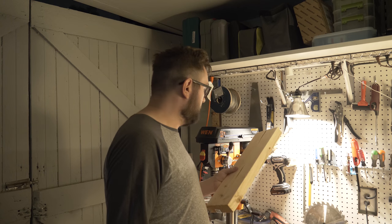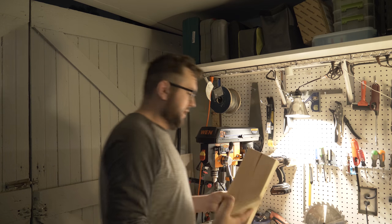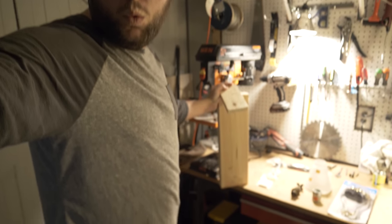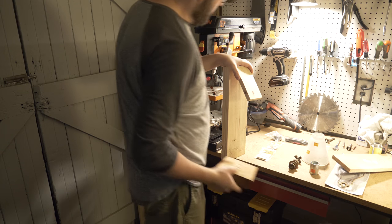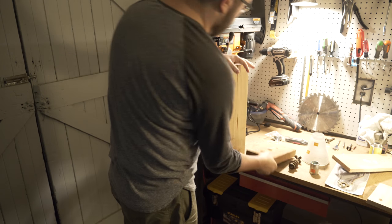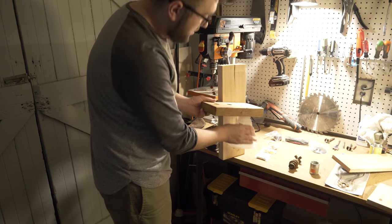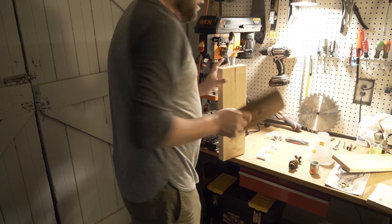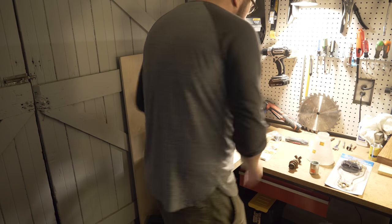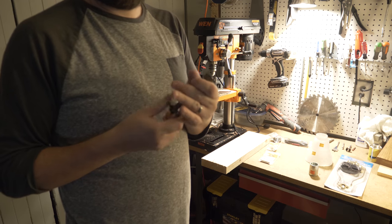We got some wood, Douglas fir. You can't really see it. It's in shadow. There we go. We're going to have a piece kind of come down at an angle, I think. This isn't the real wood that I'm using. And then another piece of wood, it's going to attach like that. Under this piece, there's going to be the actual light. I know it doesn't look like much right now, and it may not look like much when I'm done with it either. But that's the idea. As far as the theme of this lamp, kind of outdoor garden theme.